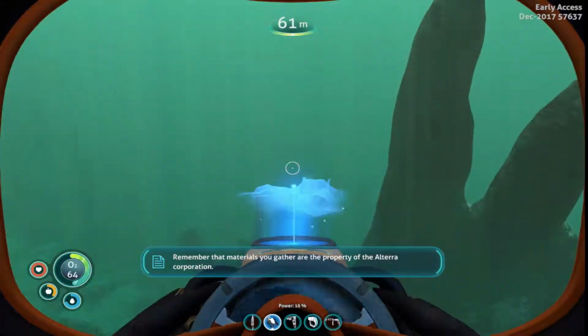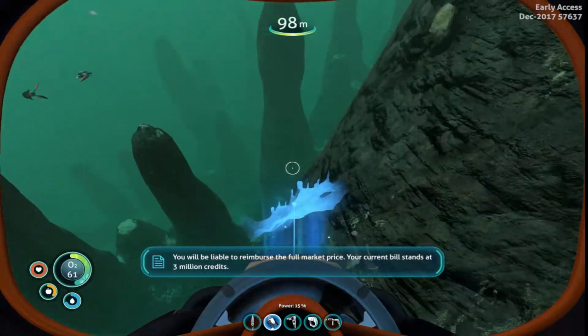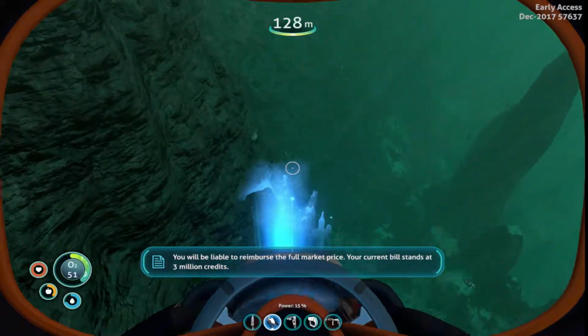The materials you gather are the property of the Altera Corporation. You will be liable to reimburse the full market price. Your current bill stands at 3 million credits.